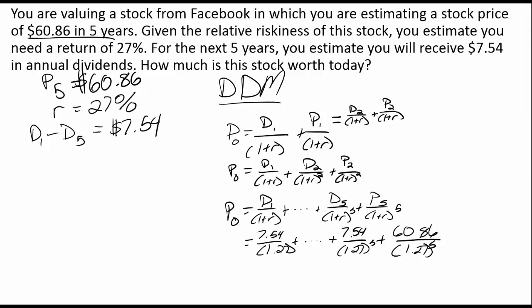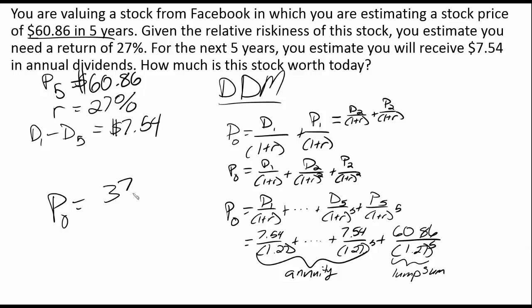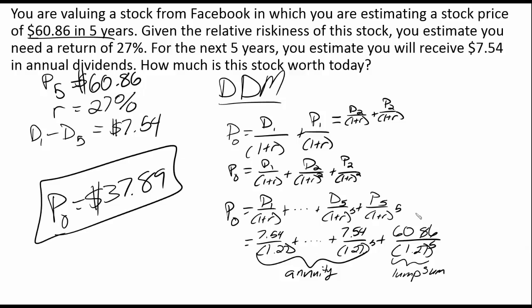Okay, so we're trying to figure out what that price is today. What you notice is that we can compute this part like an annuity, because we have equal payment levels, and this one out here we can compute like a lump sum. So we can use this in the same way we do our bond valuations, or we can just do them individually, plug each one into the calculator, and add them up. The point here is that we come up with a price of $37.89. So if you are attempting this, make sure that when you plug this stuff in, you're coming out to that $37.89 number.